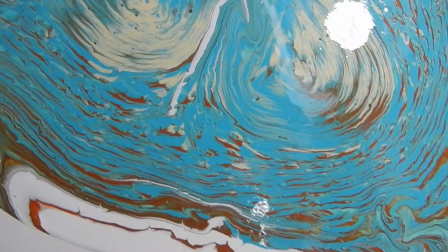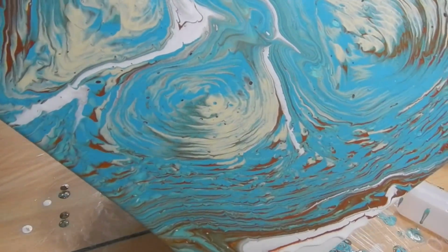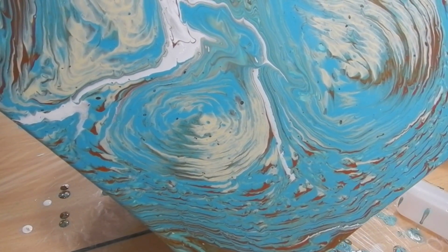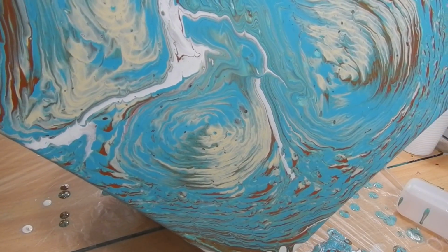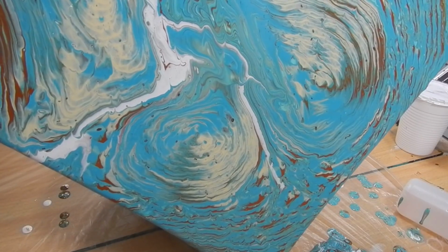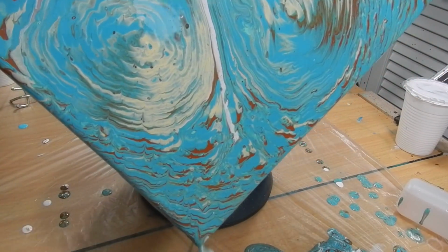But we do have the rings. They're pretty. I'm gonna help it come down a bit, then make it come down here. I'm just looking at it and thinking, what do I think of it? I do kind of like it. I'll give you a close-up in a bit, as soon as the corner is covered. Let me help it a little bit here. There it goes. It's almost there. See, just a tiny little bit. There it is.